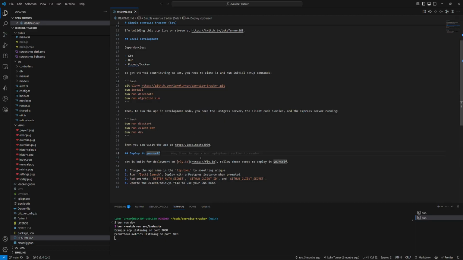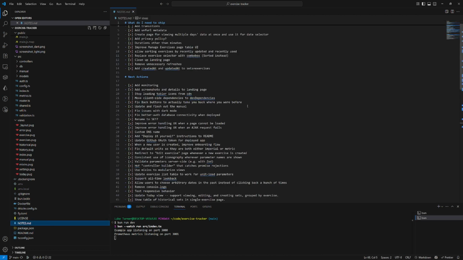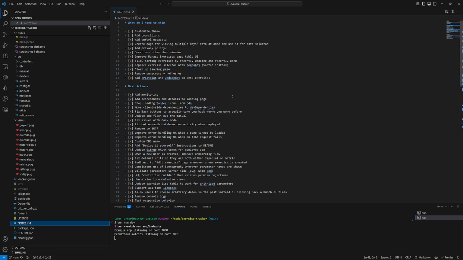Might be a bit of an unusual day today, partly because I'm going on a trip next week and I'm a bit distracted, but also partly because we're kind of nearing the end of our proverbial rope here in terms of working on this project. So let's talk about what's left. Actually, let's open the project first.